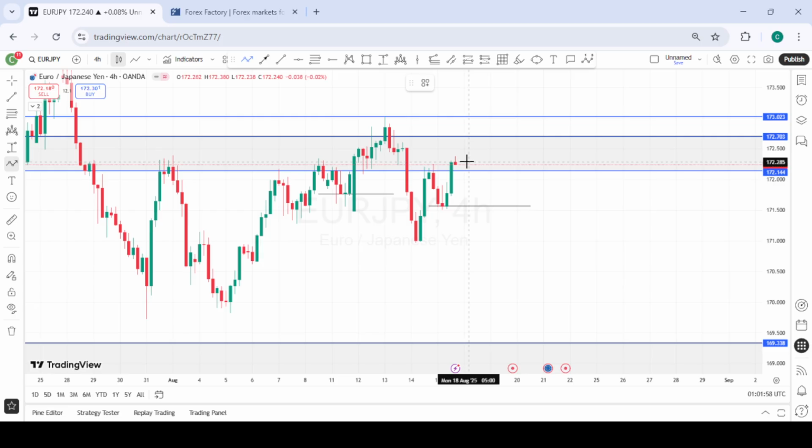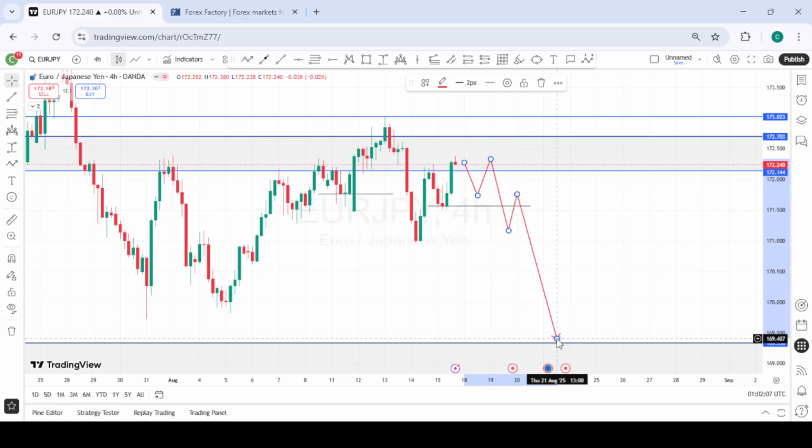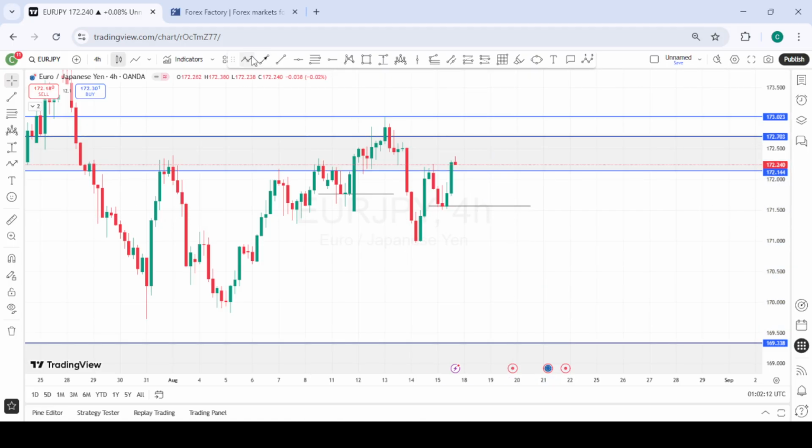Maybe we should be expecting a double top formation here and give us a break, and then we continue to the downside. Or what we can also be looking out for is to wait for a 4-hour structural shift below this 4-hour structure, get a pullback, and look for selling opportunities and continue the sell to the downside. Since the JPY index is bullish, we'll be anticipating that EURGBP should be bearish for the coming week.